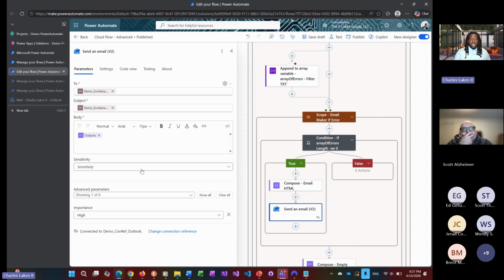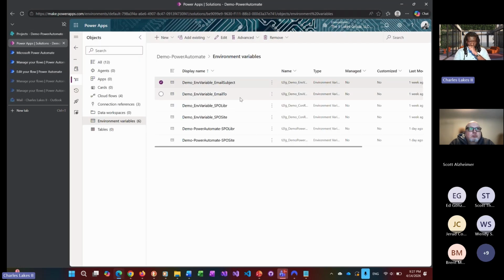But while I have this here, this is the example I talked about with the environment variables. So you see I have an environment variable here for emailing to. Who is the developer that needs to be notified? Instead of hard coding their email address to send it to charles@email.com, I use an environment variable, which is inside my solution. If I go back to here, so I have email to and email subject.